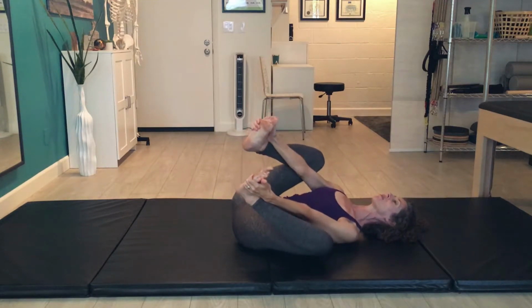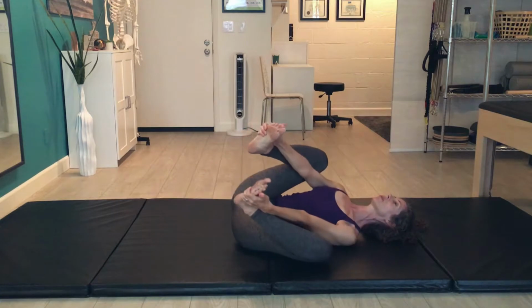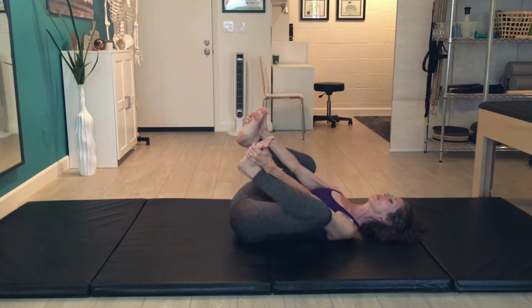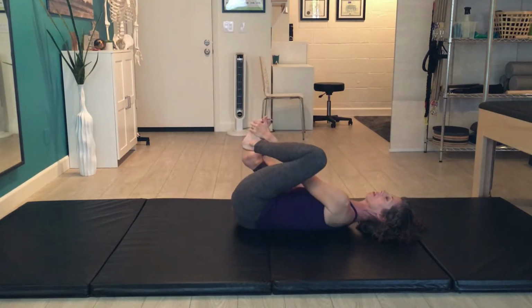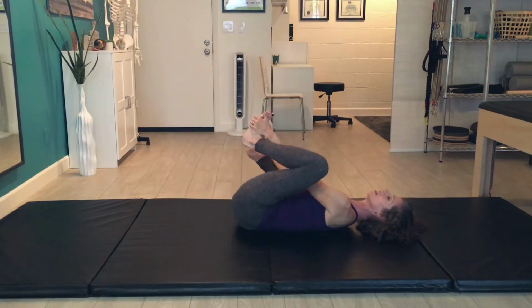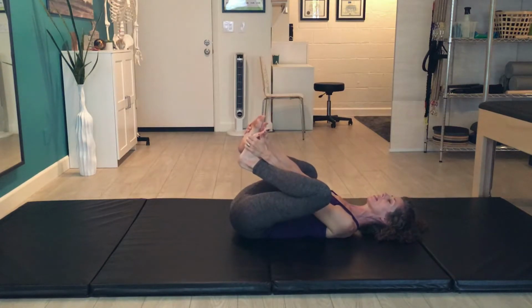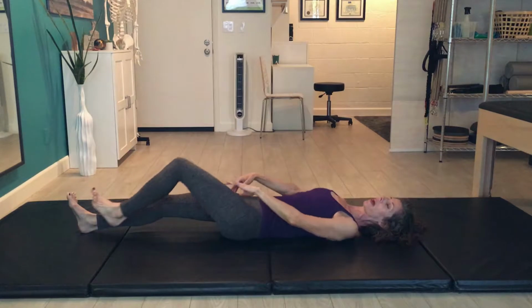Again, this is something that's very soothing. This feels great through the low back. Just rocking. Keep rocking. Do what feels good. And we'll stop here. Come back to center. Go ahead and straighten those legs back out.